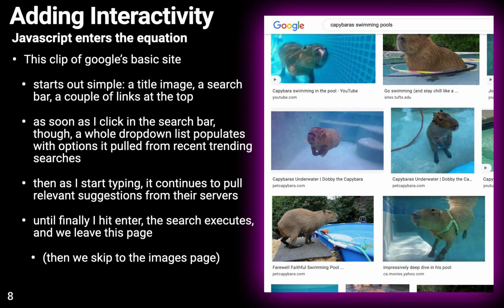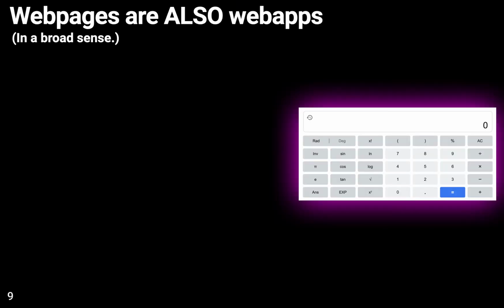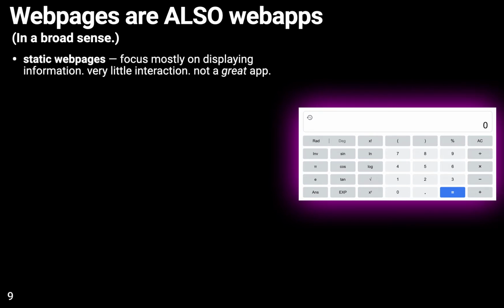So that brings us to this concept of, why are we talking about web pages? What is this about? I'm not just building a website here. Well, the point is that those are also apps, right? In the broad sense that any amount of interactivity toward a specific purpose becomes an app in a sense. So there are static web pages, right? The kind that we first saw, the HTML web page, those are really just about displaying information and maybe helping you navigate a little bit. Not much of an app, but still a small amount of interactivity.